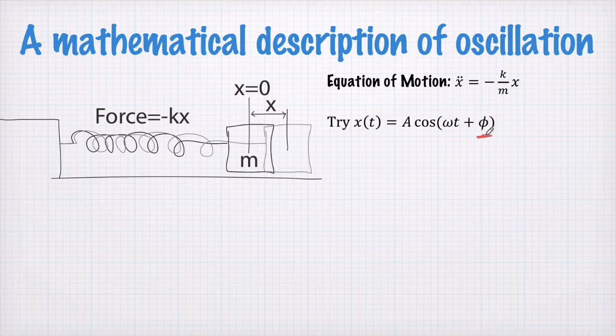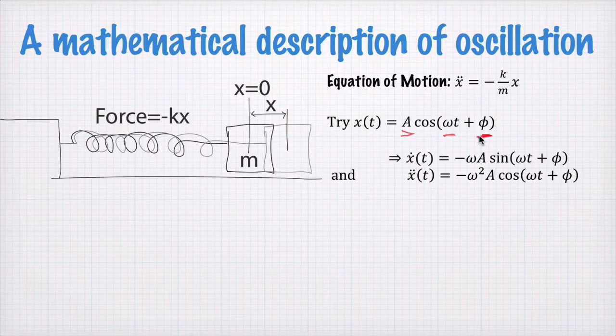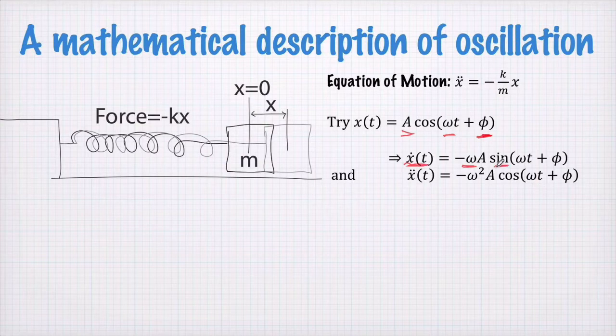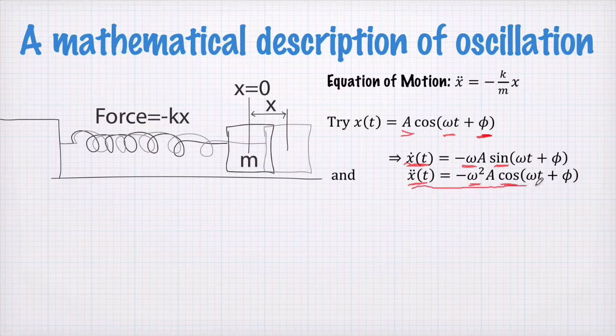We're going to try this solution x(t) and then see if we can find values of A, ω, and φ that allow us to fit this solution to the physical situation. So to see if this will work, let's first of all see if our trial solution can solve this differential equation of motion. To do that we need to know what x double dot is. Let's find that by first finding the first time derivative, which is negative ωA sin(ωt). The cosine changes to sine. Then we take a second time derivative. The sine changes back to cos and we get another factor of ω out the front. So this is now x double dot here.